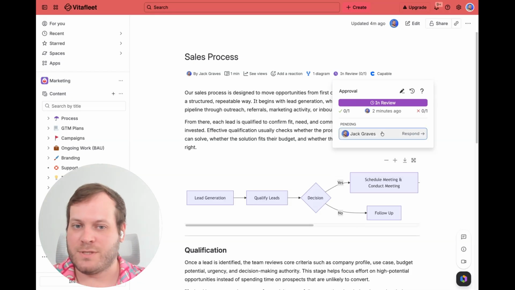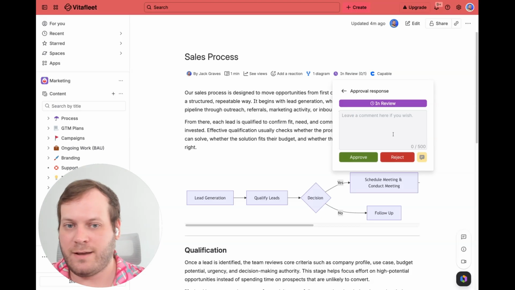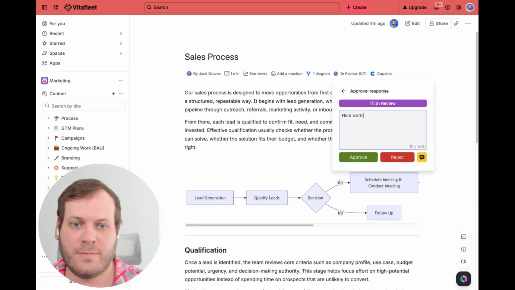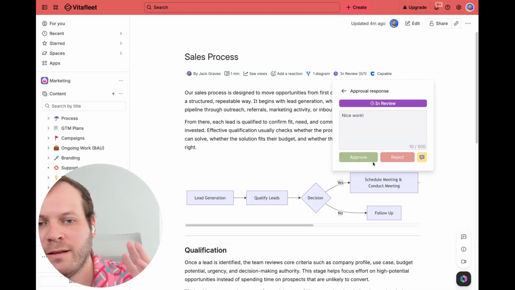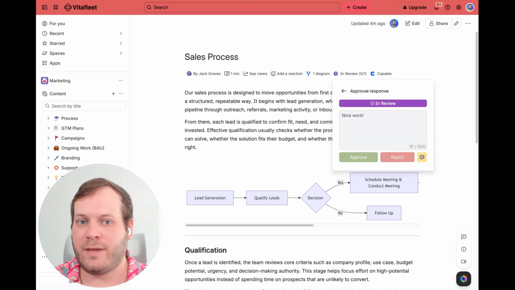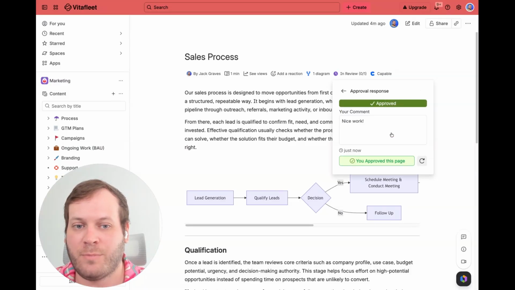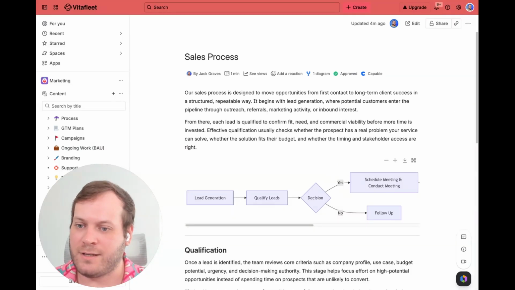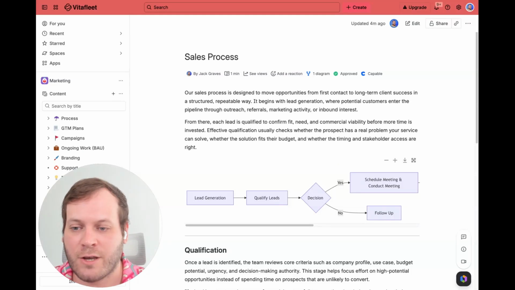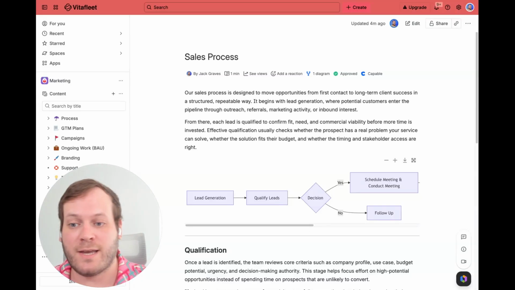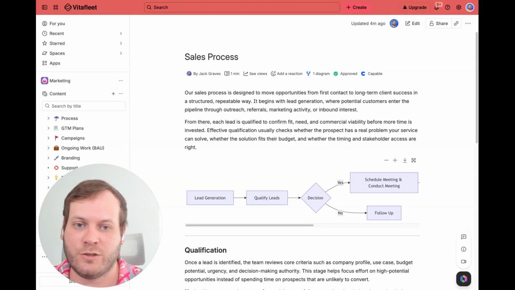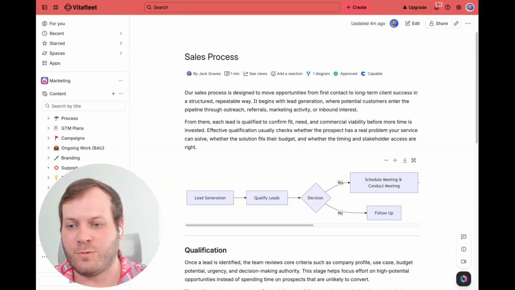So in this case, I'm simply going to respond so that you can see the approval process in action. Now, because I'm the only approver here, the page will be approved after this. As you can see, it's changed to approved. And by clicking on me, I can see the comment that I left and when I left it. And as you can see, the page is now marked as approved. So this page will remain approved unless the expiration date comes up, if you set one up, or if someone modifies the page, as the new data will mean that you need to put it back through your approval process here.